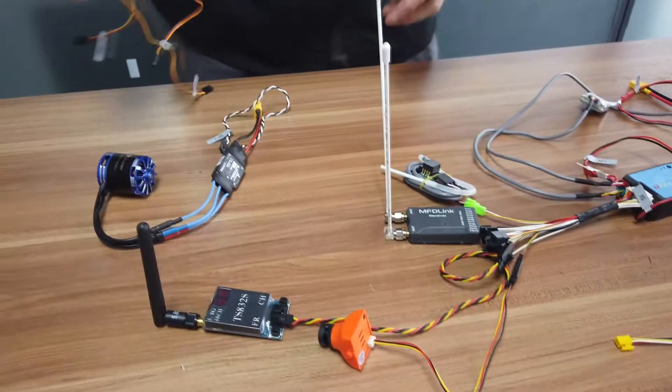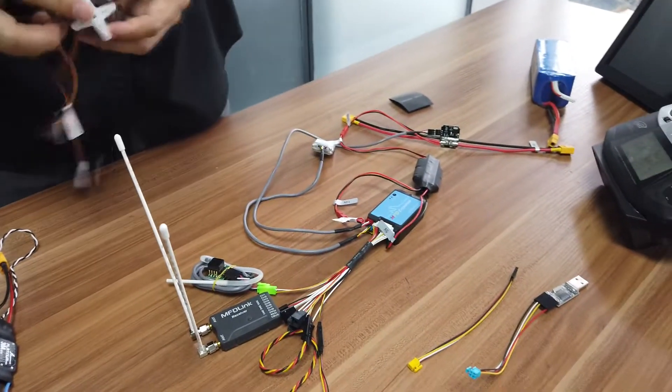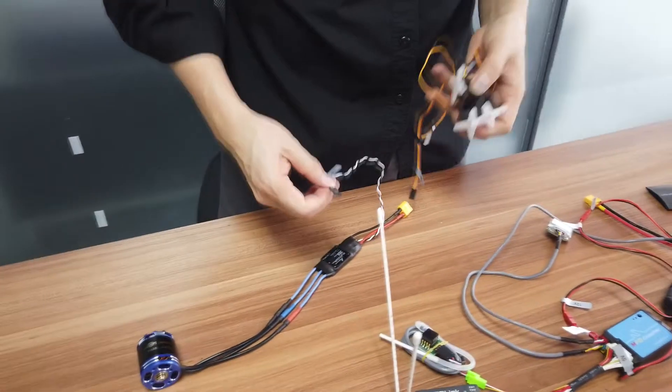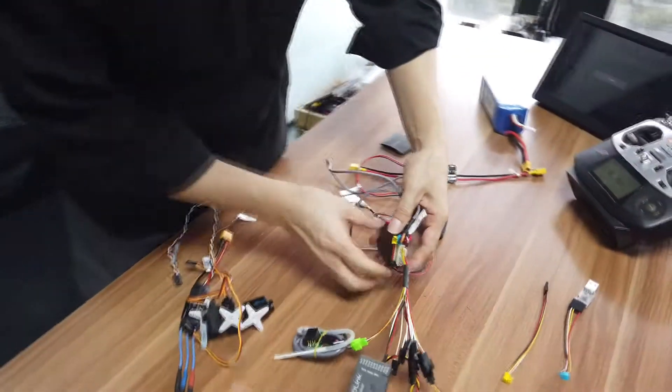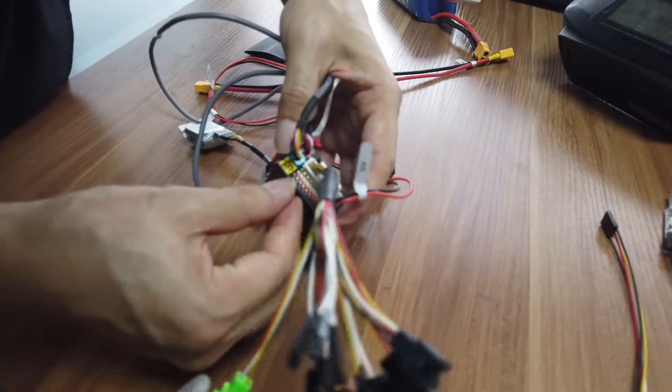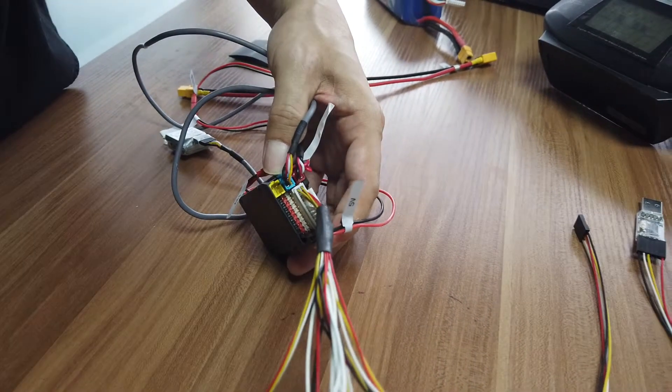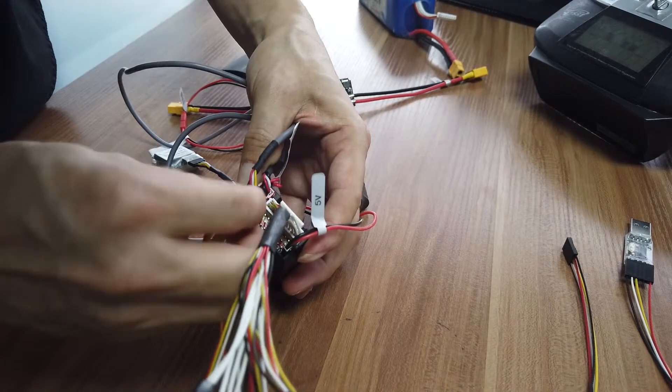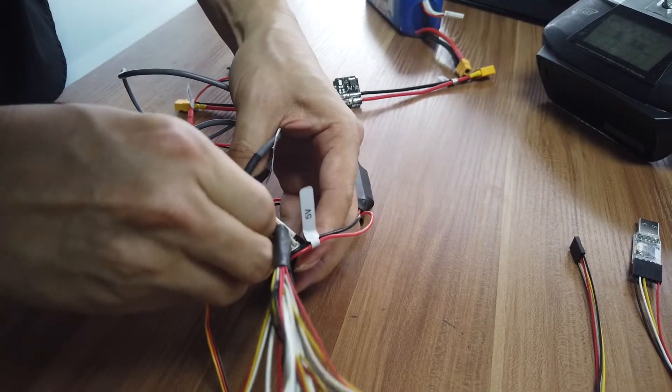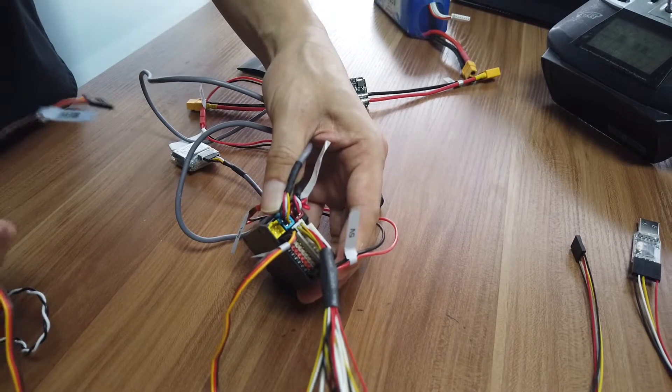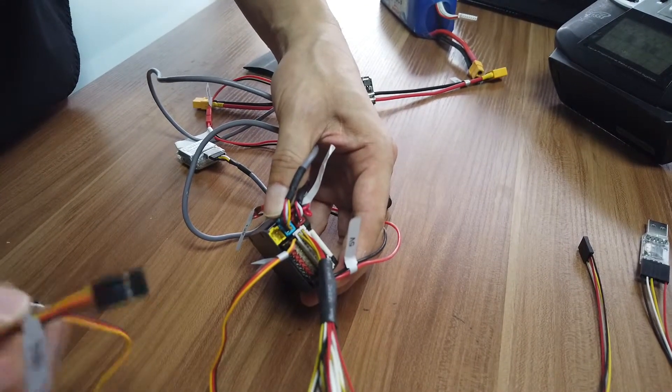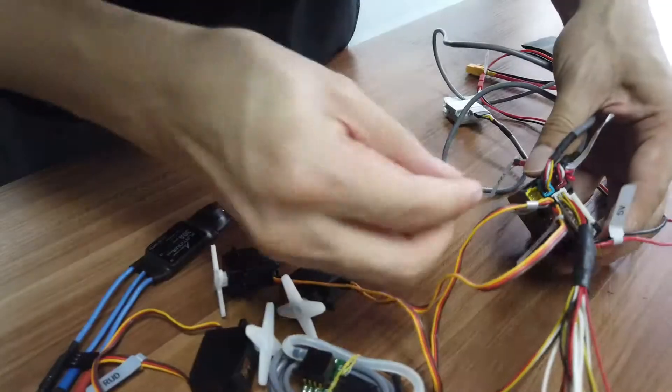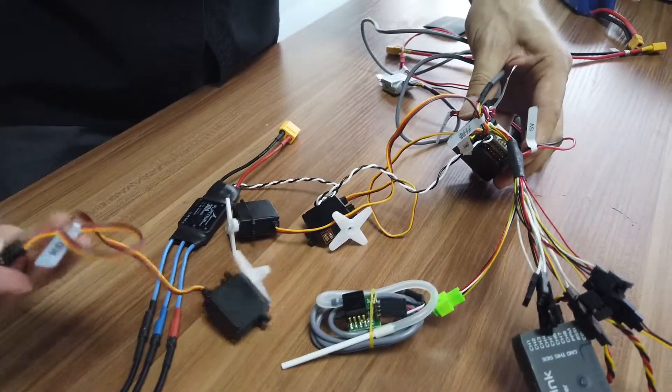Okay, now we handle the output of the autopilot. We have three servos here and we have one ESC and motor. Autopilot has 10 outputs for the servos. So this one, aileron servo, we connect this thing to the first connector. And then we connect elevator to the second. And then throttle to the third, and the last one is for rudder.